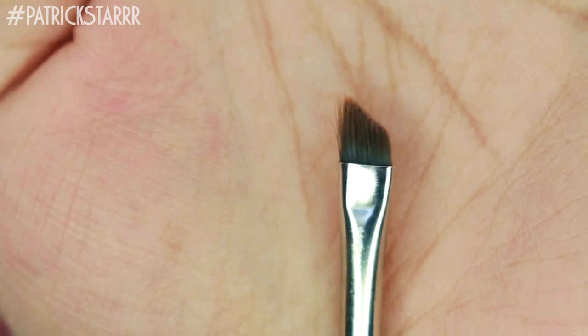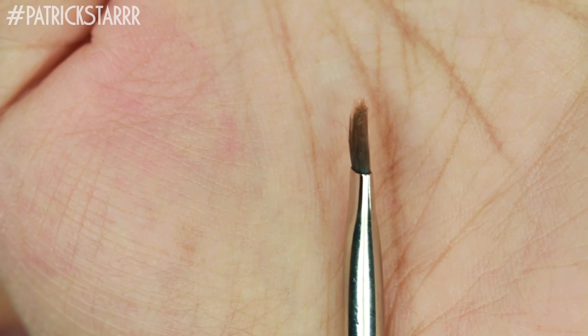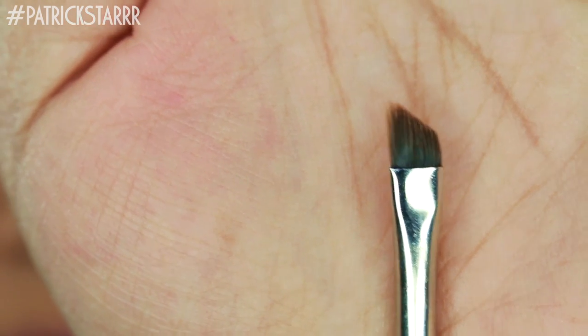Okay guys, so I just finished cleaning my brush, and this is the MAC 266. I like it because, look — it is very skinny and it is angled. Whoa, we're too close — please excuse the pimple on my face right here. How ironic that I really want to record an eyeliner tutorial and then this little bitch pops up. But anyways, we are going to use the Inglot No. 77 Liner.